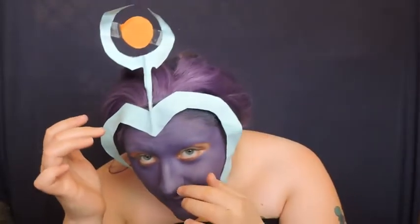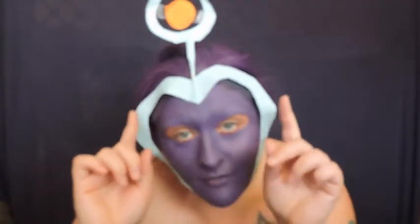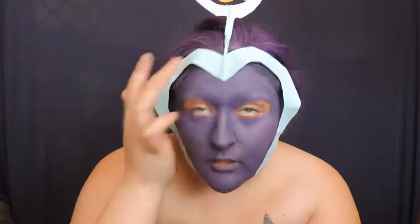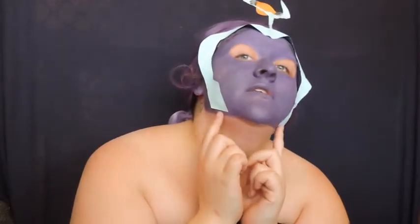Now, I also made her headpiece, which is, it's so hard to show you guys, but it's paper. This is all paper, which is why it looks really flimsy. It's paper and tape, and I have a paintbrush end that I broke to support the top. And tape, obviously, in the little circle to make her inner circle float. It is liquid latex right here and here to hide most of the fake hairline, which is why I painted my hair purple. Also, her face goes up because she's more alien-y. So this gives you the shape of her face, as well as that's why there's that little bit of purple that worked out perfectly. And then we go into her white neck and her galaxy body, so let's go.